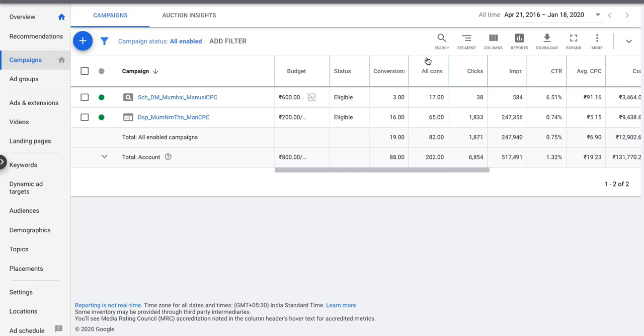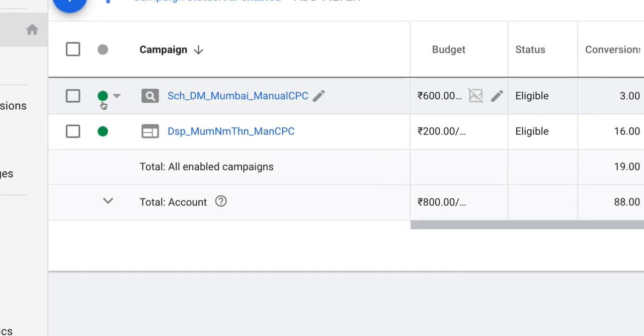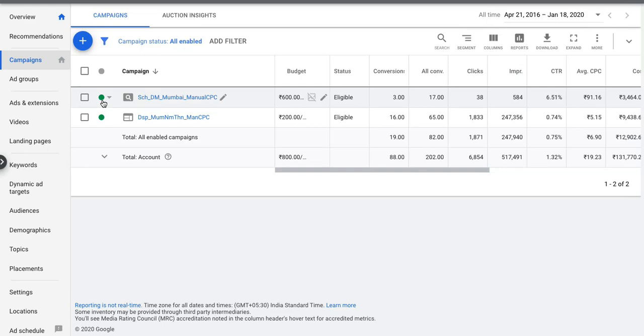So as you can see in front of me, I have the Google Ads interface. On the left hand side, you will find the campaigns. I've selected campaigns as an option. And these are the campaigns that I'm currently running. Actually, I've exhausted my budget. So even though they seem to be enabled, can you see the green color? So the green colored circles seem to be enabled, but they are not working, or the ads are not visible to people anymore. That is because I've exhausted my budget.